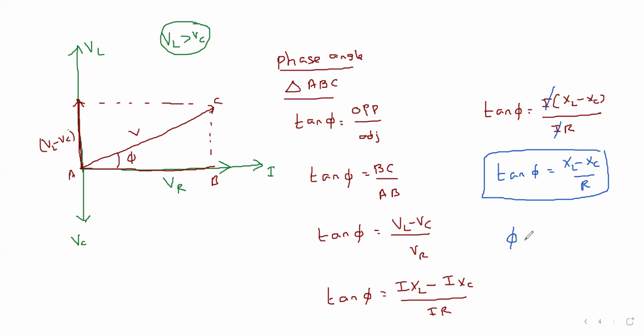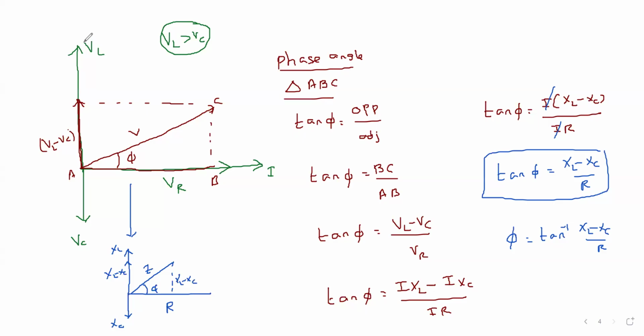And from this you can find phi also. Phi is equal to tan inverse of XL minus XC by R. So this formula is called what? Phase angle. This is the voltage diagram. From the given voltage diagram, we can draw the resistance diagram. Instead of VR, I put only R; we can take I out. Instead of VC, I can write only XC. Instead of VL, I can write only XL. And the difference is XL minus XC. Complete the right angle triangle. It is phi, it is Z, and it is XL minus XC.